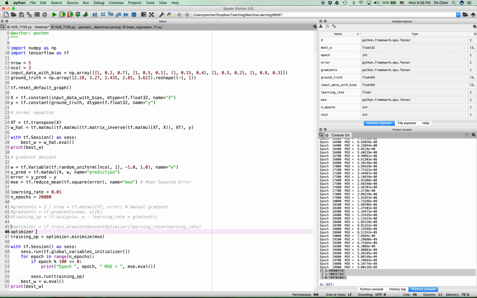Suppose we replace the optimizer with something called a momentum optimizer. It's going to require a learning rate, and it's also going to require one additional input called momentum. Let's give it 0.99. Let's see what's going to happen.